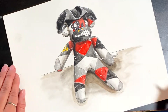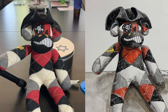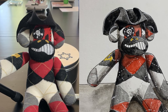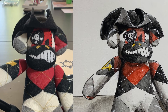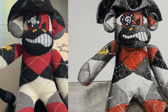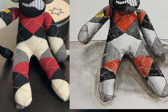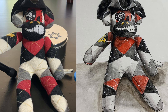When I make sock monkeys I always make the faces with felt, because it's so easy to cut into shapes and stitch on. I tried the traditional way at first but it never had the personality that I wanted it to have, so now I always use felt. He's got a little felt tattoo of an anchor, a little felt smile with stitches to delineate the teeth, and a little felt hat - my very first ever parrot hat. Turned out okay! There he is - Tyler's sock monkey pirate. He's one of my favorites of the monkeys. Maybe someday we'll do a monkey video.